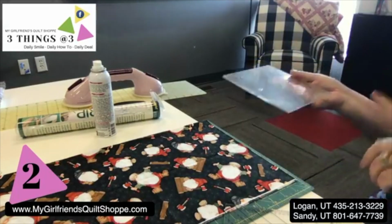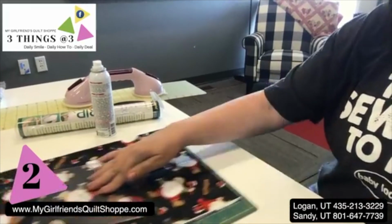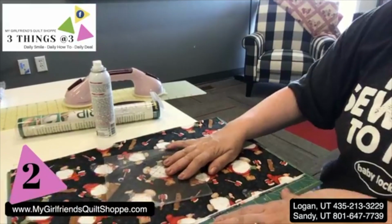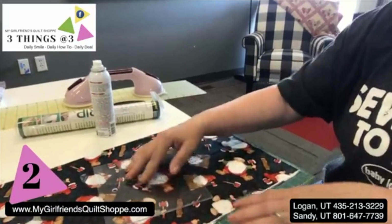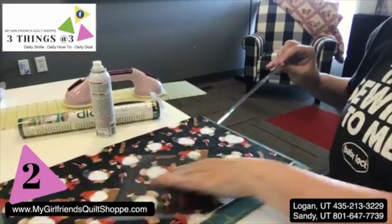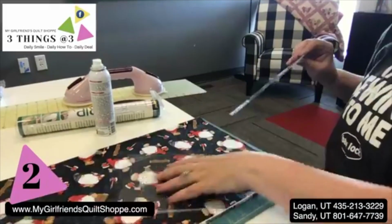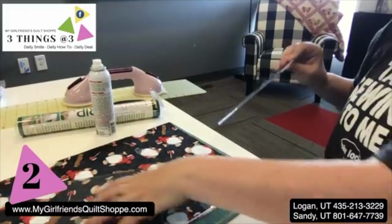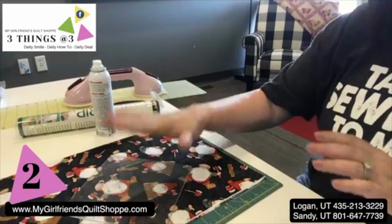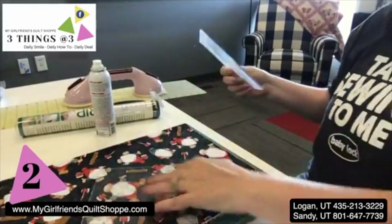Okay, now let's take a look what happens. Yep. This is actually, and I'll hold on to my mat, this one is actually, there is like no slippage at all with this. Okay, with this, there's that slippage. With this, no slippage. With this, okay, I'm giving the same pressure. There we go. So you can see that by having this on, it really does hold on to the fabric more than this.